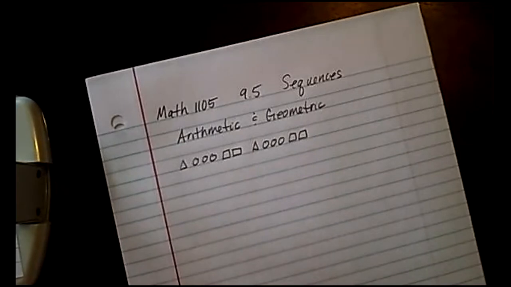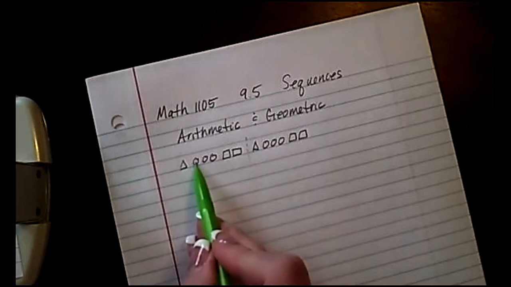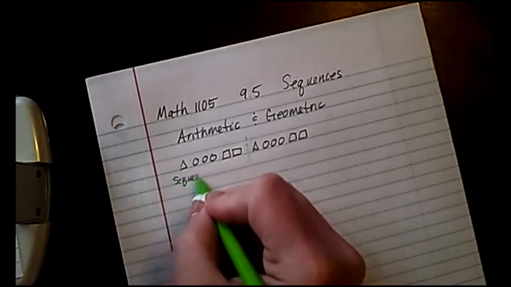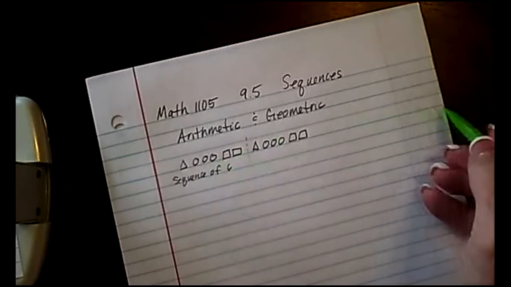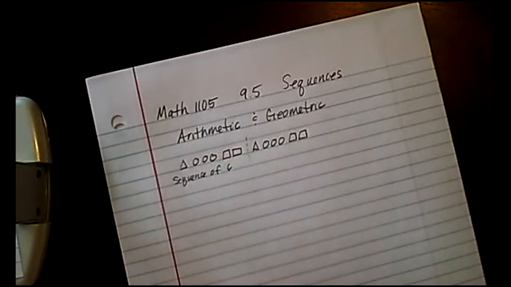The first thing that you want to determine is how many shapes are in that sequence. So recognize that right here is when it starts to repeat, right? So we have 1, 2, 3, 4, 5. That's a sequence of 6 shapes. So let's say I want to know, well, what would maybe be the 27th term in this? Now I could do 27 of these and just keep repeating until I get to 27, which is kind of that trial and error method. But if I wanted to know the 120th shape, that's a little bit different.